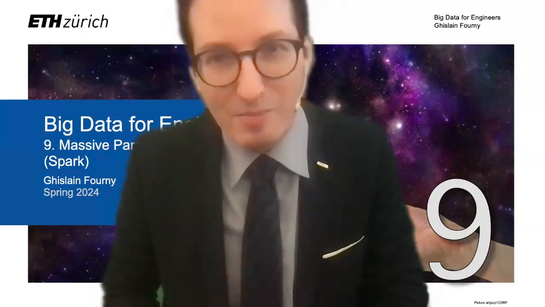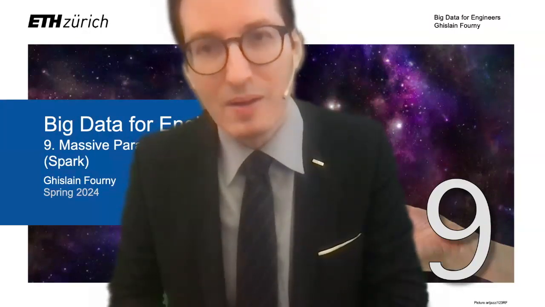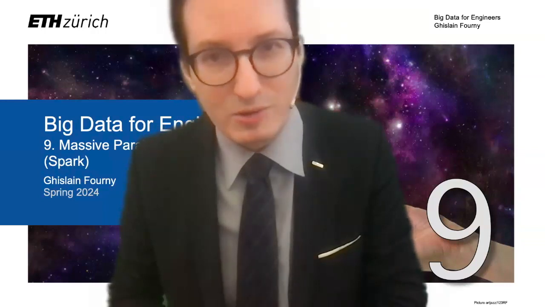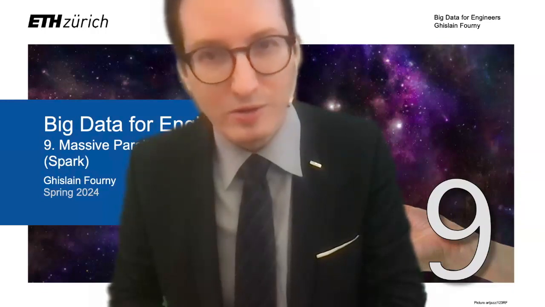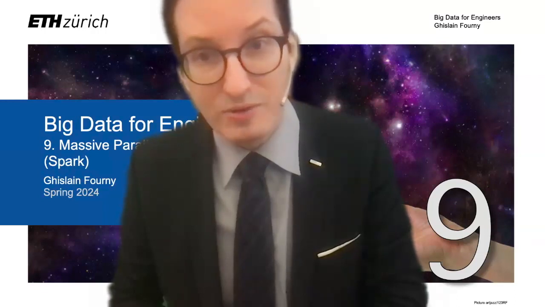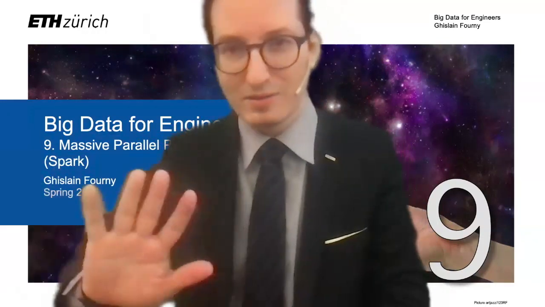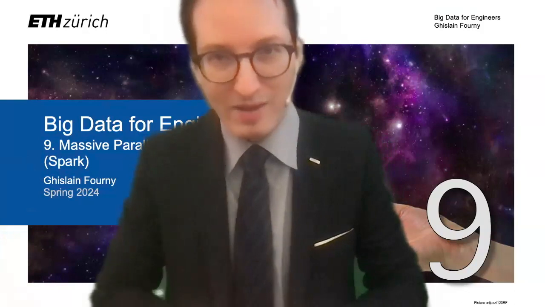Question: in the lesson, MapReduce had a sorting phase, but it is actually just binning to the reduce tasks, as an answer on Moodle. So in the reduce tasks, do the key value pairs come sorted in arbitrary order? Or is this a difference between the first version of MapReduce and later version? So I can already say that's not about the first or second version of MapReduce. That has nothing to do with that.